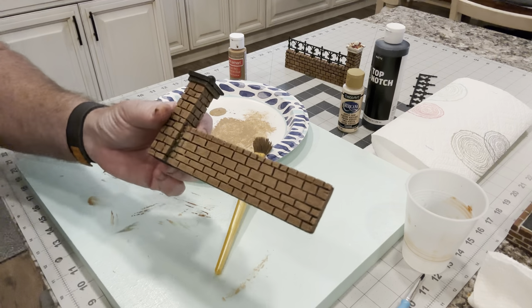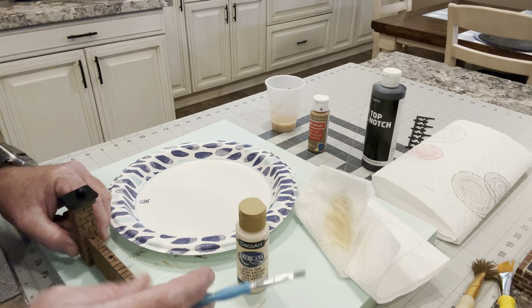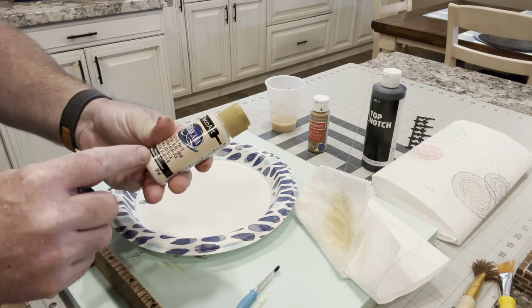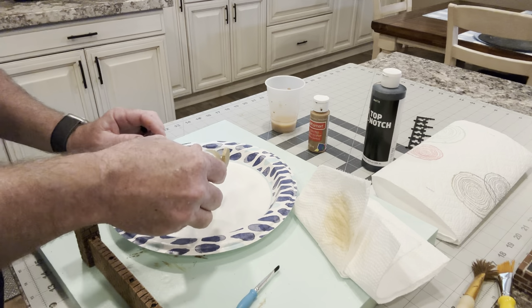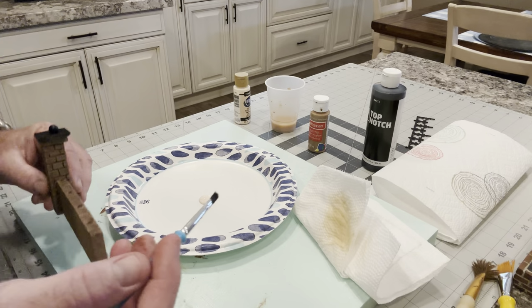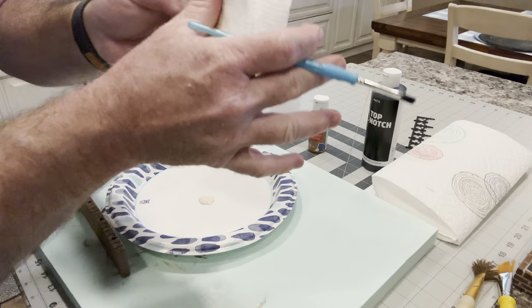So now we're gonna let this dry. This does not take very long to dry, and we're gonna start adding the details up here. Okay, this is now dry enough. We've got our white, in this case, it's the natural buff color. Again, it does a real good job on this here. So we're gonna take, that's way too much. I don't know why I put that much out, but it is what it is. So we're gonna take that color. I'll make sure I get all this off my hands.